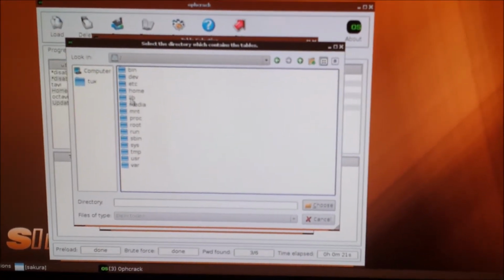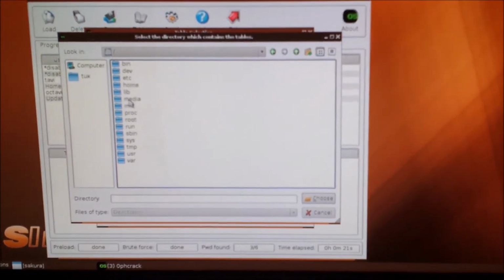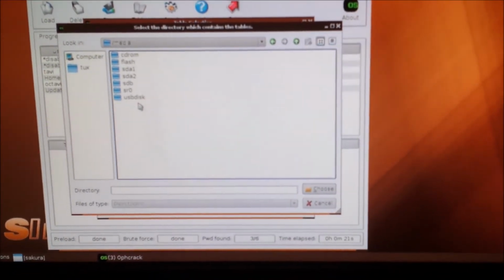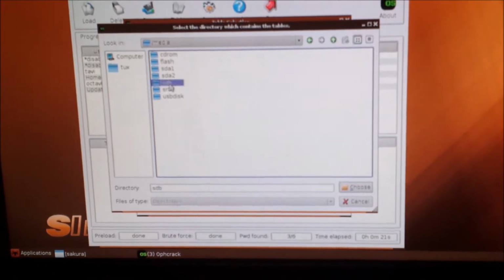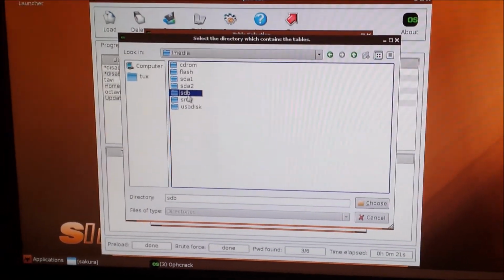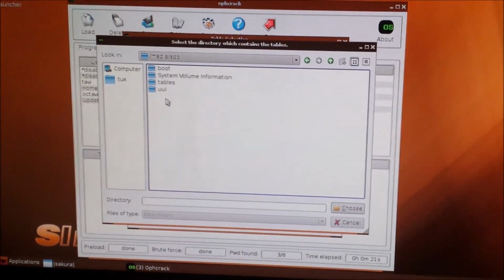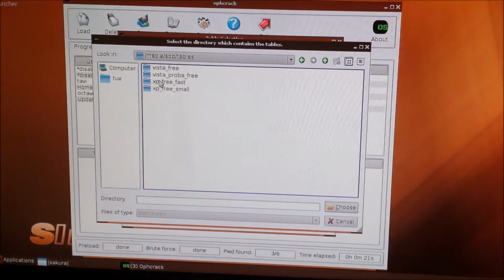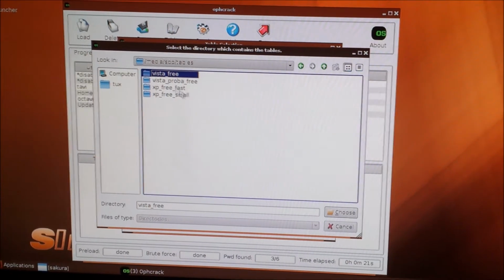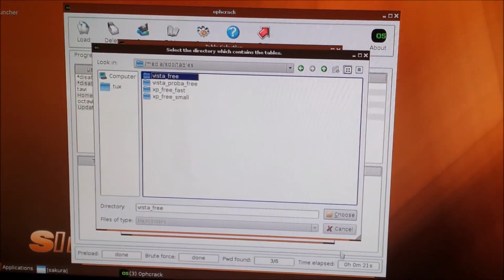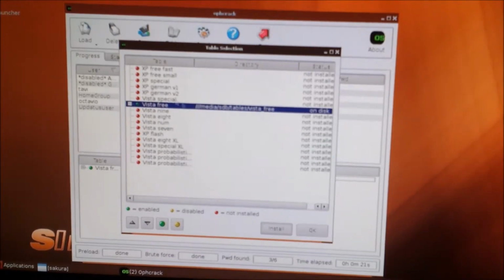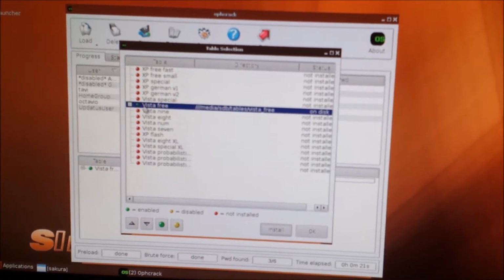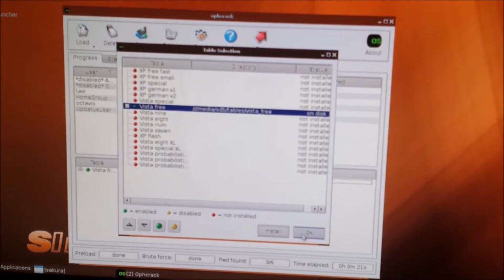You want to go to media, SDV, then you click here, you see tables, and click the folder. That's it, one click, then just choose it. See how it became green? That means that it found it. So just click OK. And now let's crack it.